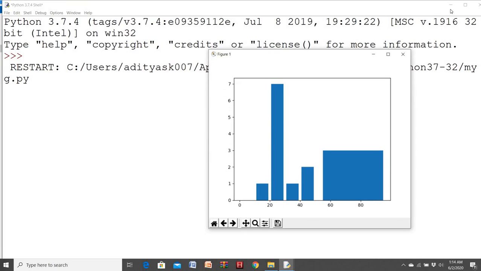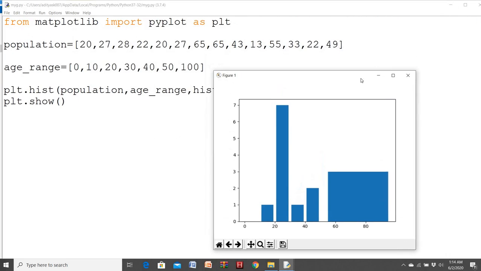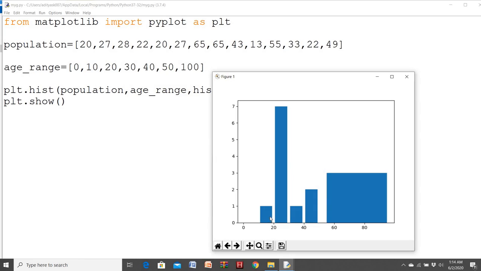Very important, we'll look at the data. We have this graph from 0 to 10. Do I have any age group data? I have no age group data. But from 10 to 20, what data do I have? It is 1, because 13 is the one age I have between 10 to 20. But from 20 to 30, what data do I have? I have 1, 2, 3, 4, 5, 6 and 7. So 7 is the right answer.